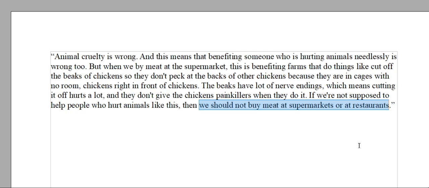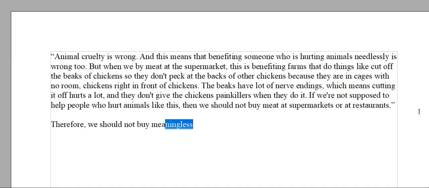Excuse me. The conclusion here is we should not buy meat at supermarkets or restaurants. And if you want, you can write that out word for word, or you can change it slightly. The conclusion is going to be, therefore, we should not buy meat at supermarkets or at restaurants.